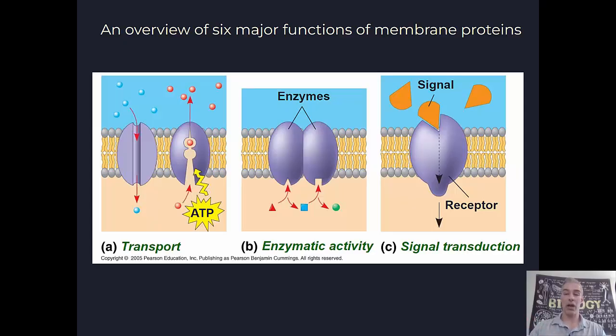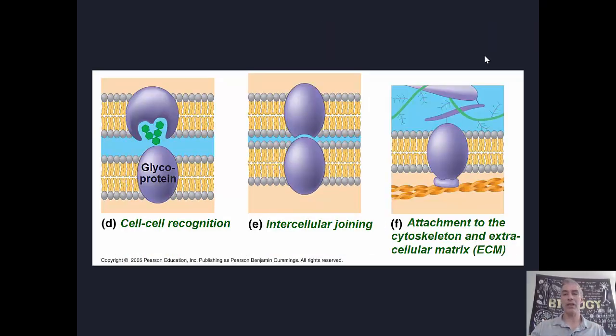You have signal receptors. They receive signals so that when a signal binds to it, it will transmit that signal into the cell so that there can be communication within the cell and some sort of response associated with that signal. It's involved in cell-to-cell recognition, where some proteins will recognize the antigens on the surface of other cells, and we have self and non-self antigens. If it's a self antigen, the cell will be like, oh yeah, I should be near you. You belong to this area, right? And then there are non-self antigens on other types of cells that cells can recognize as being foreign.